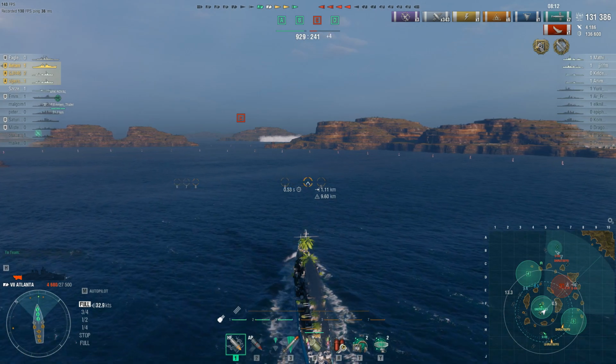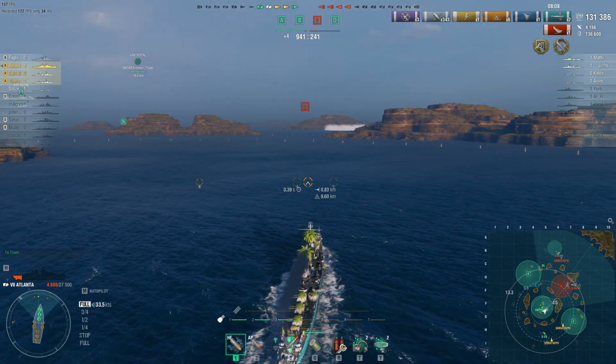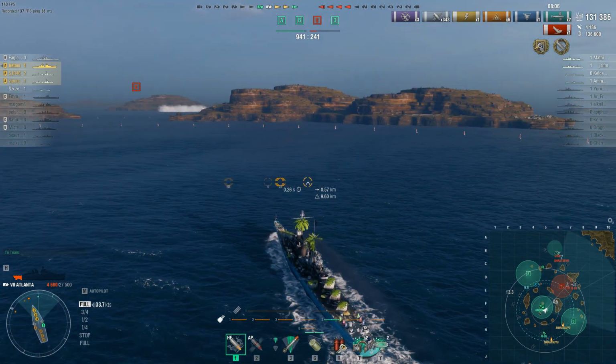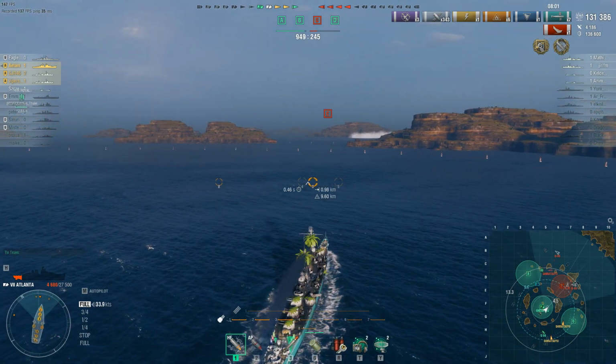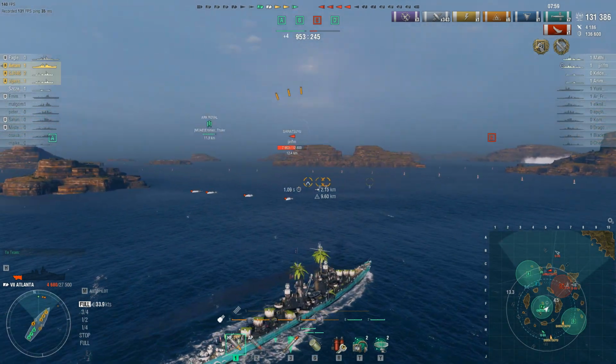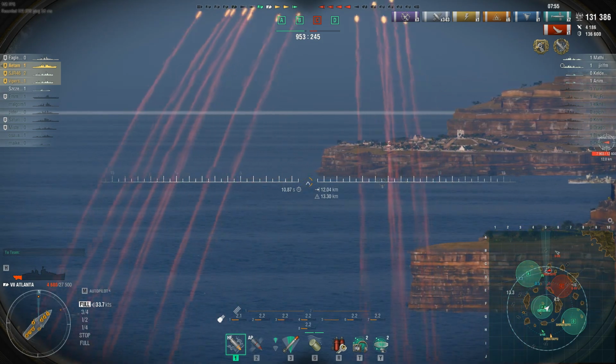Now I'm on very low health. I could easily be taken out, I suppose, even by the guns of a destroyer. Well, as long as, you know, the destroyer avoids being hit by me. Torpedoes to port. Oh, hello, torps. Okay, so Shiratsuyu is spotted.